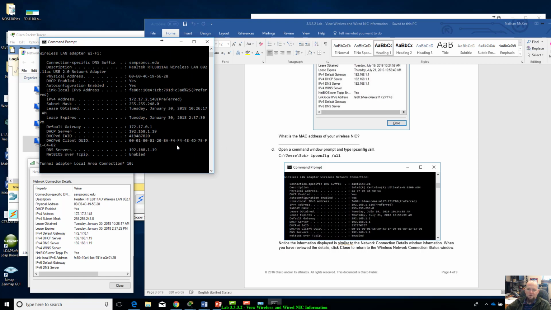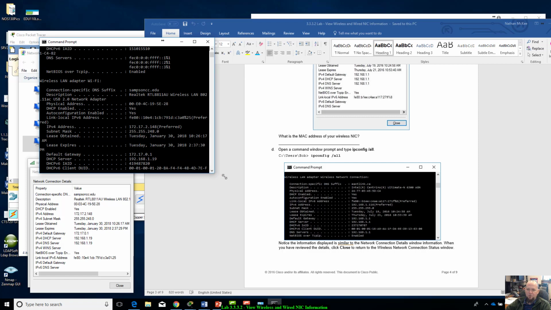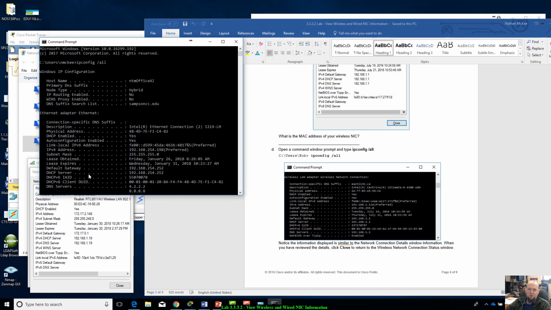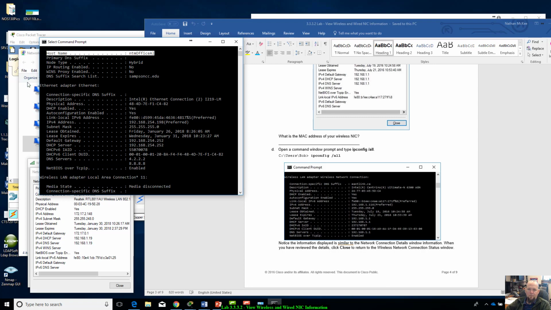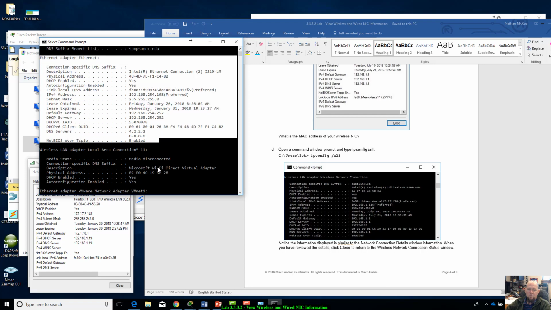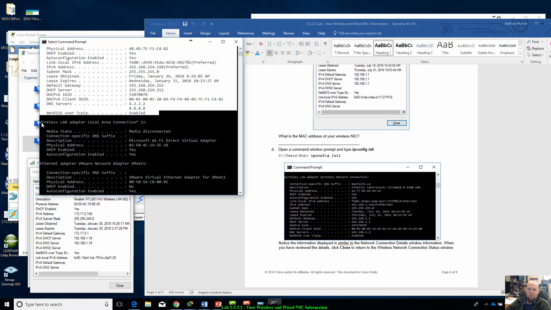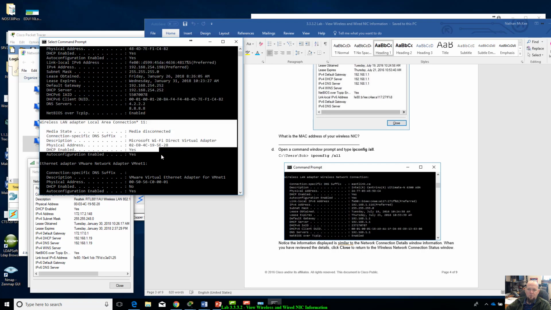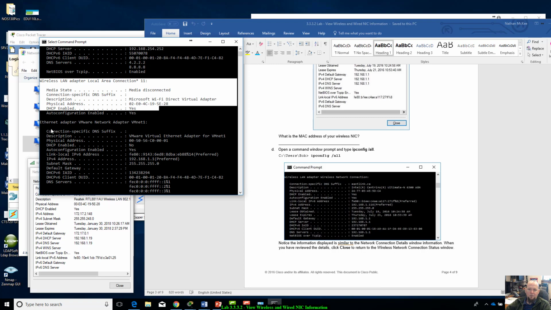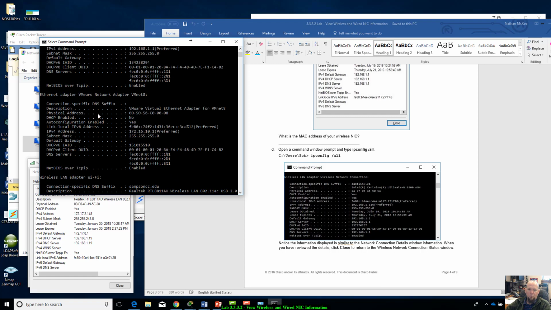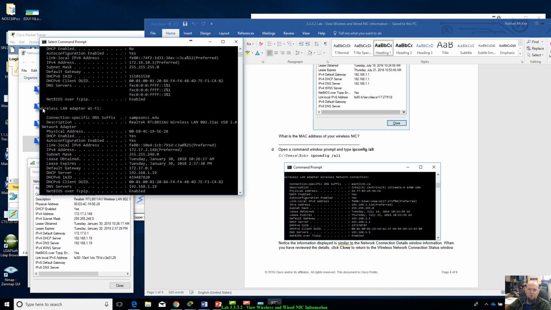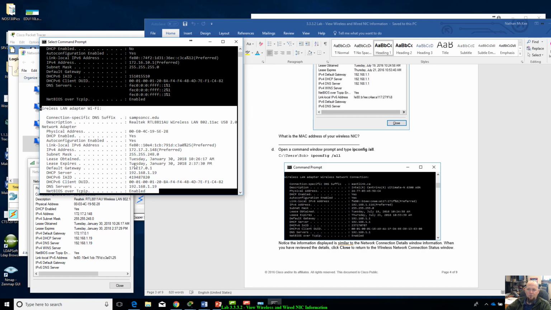Right. Now if you watched the last video, there's even more adapters in here now, so it's kind of confusing. Go up to the top. All right, this is our computer. This is our wired Ethernet connection. Here's our wireless LAN adapter connection. Well, actually, that's a virtual adapter. Don't worry about that. VMware adapter. Down here's our physical wireless adapter. All right, right there. And we're on samsoncc.edu. And this should be the SEC wireless.